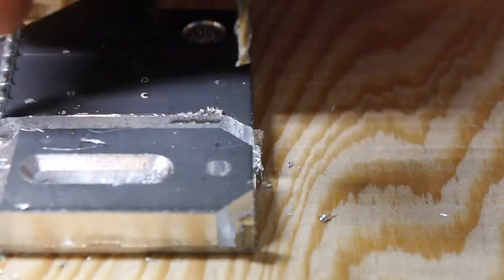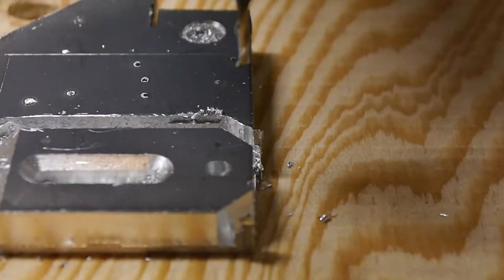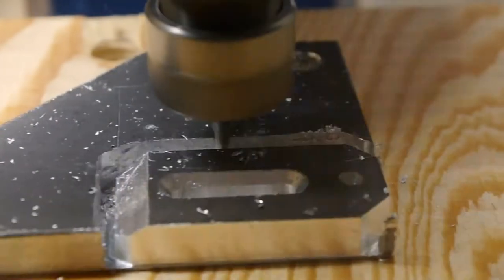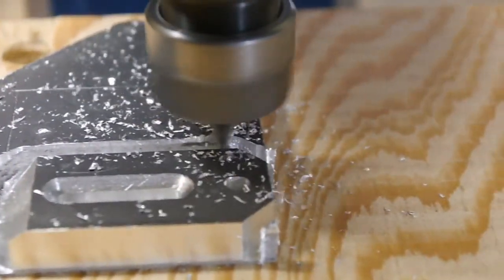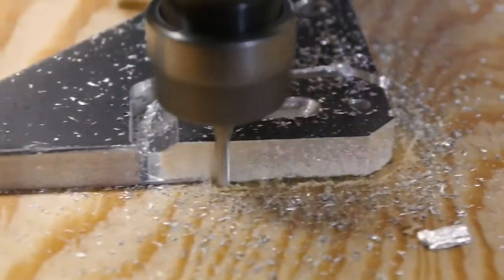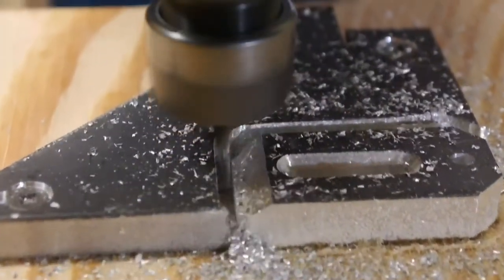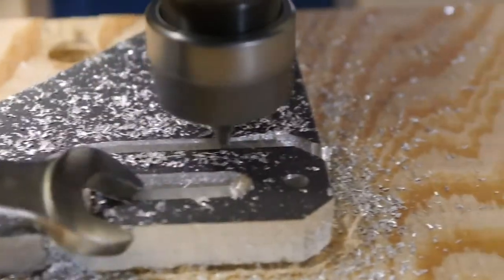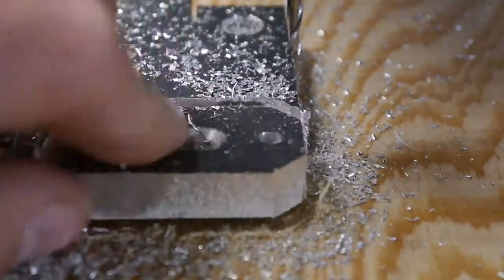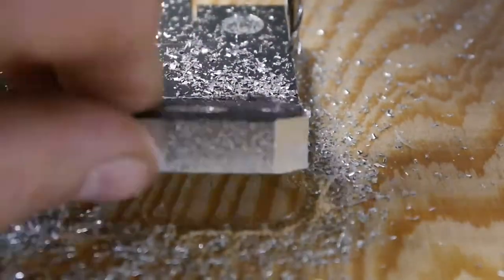Let's see what I got. All right, so I didn't go deep enough. We're still connected. Looks like we need to go down another 100 thou. I am going to go ahead and declare that a rousing success.